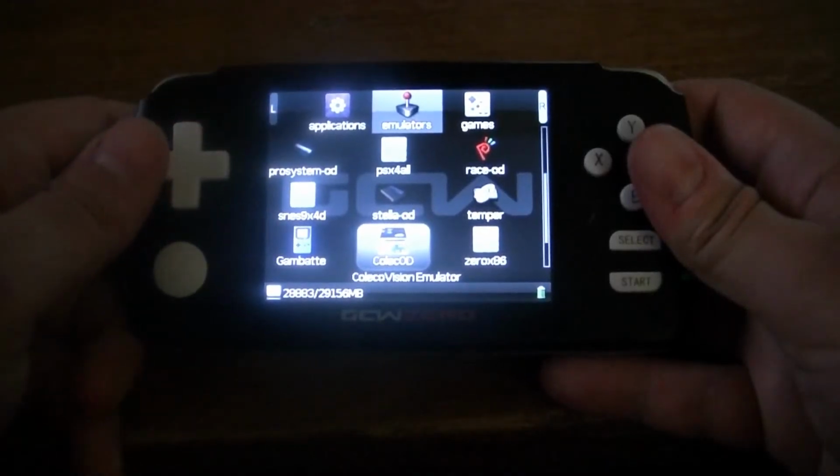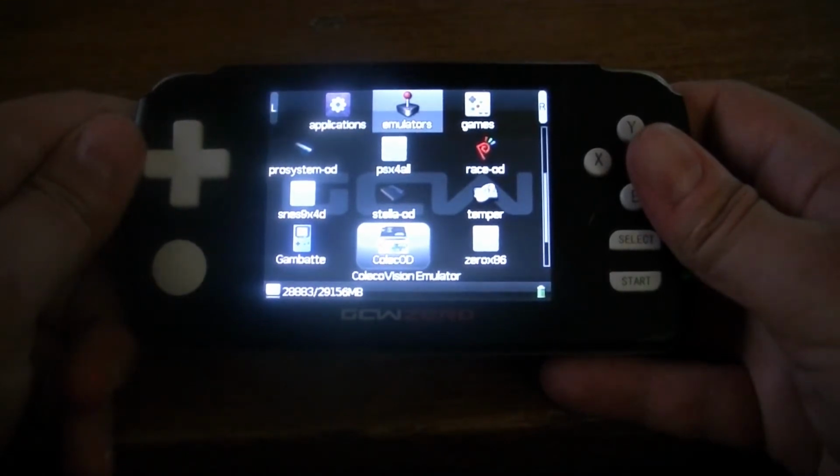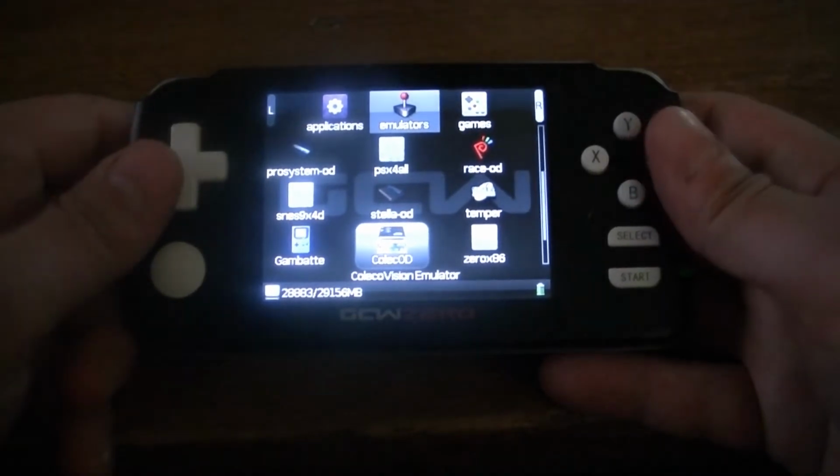What's up, everyone? People are starting to receive their GCW-Zeros, so I thought I would show another emulator that alekmaul cooked up for us last week. It's called ColecoOD, and it's a ColecoVision emulator. Here we go.